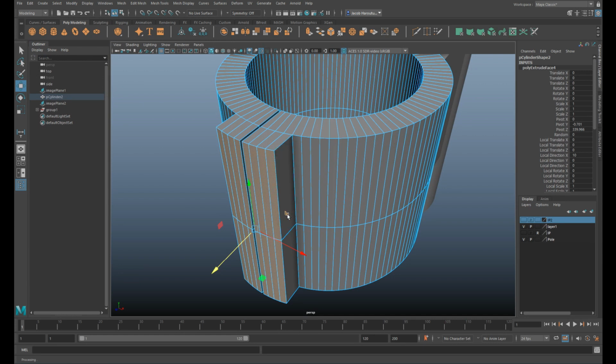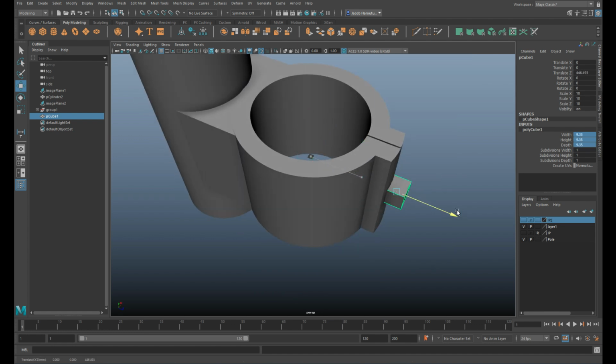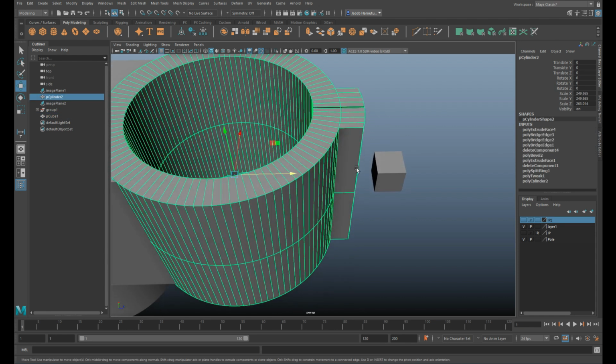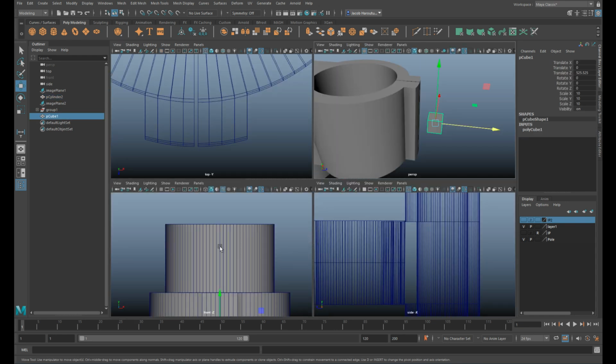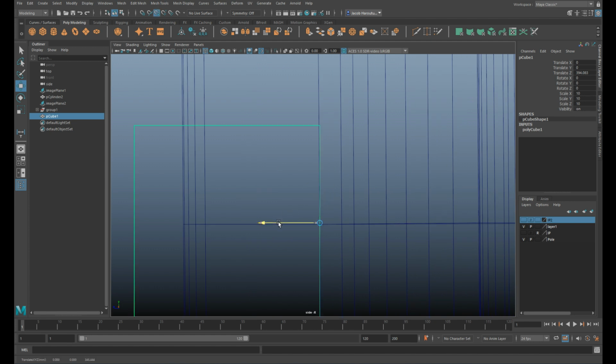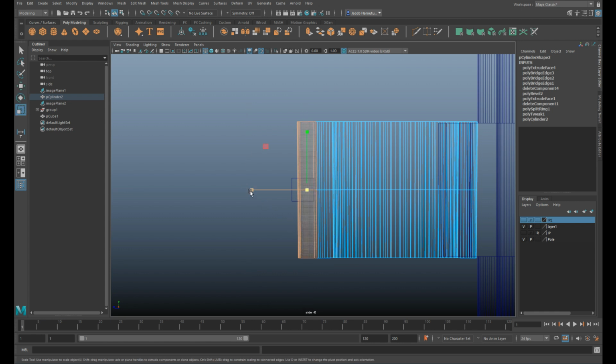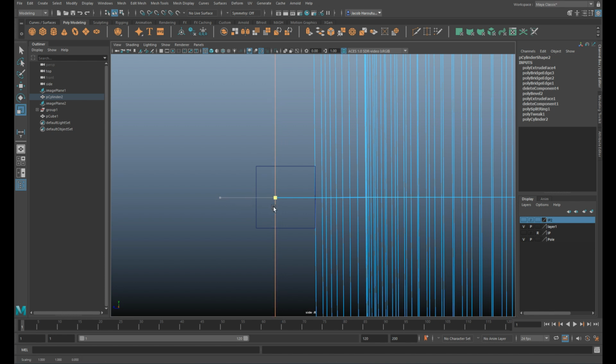All right, since we're using a nut and bolt, I need to find out how big the nut is so I can make sure that I accommodate it. So it's 9.35 millimeters. I'm gonna grab my measuring cube, do 9.35 millimeters. And I'm gonna go over to my side view, vertex snap it to the point I need. There you have it. And I'm going to go ahead and grab these faces out again. I'm going to scale only the front faces. So let me grab those and flatten them out.